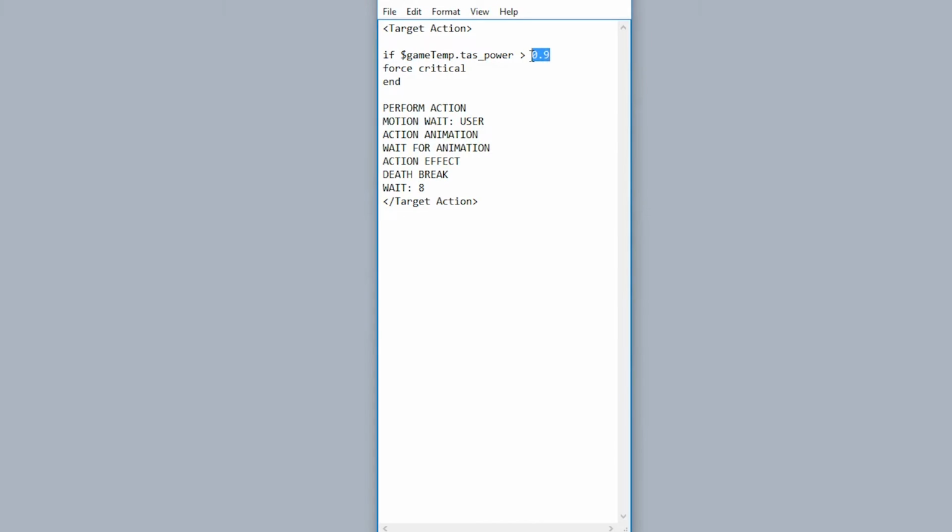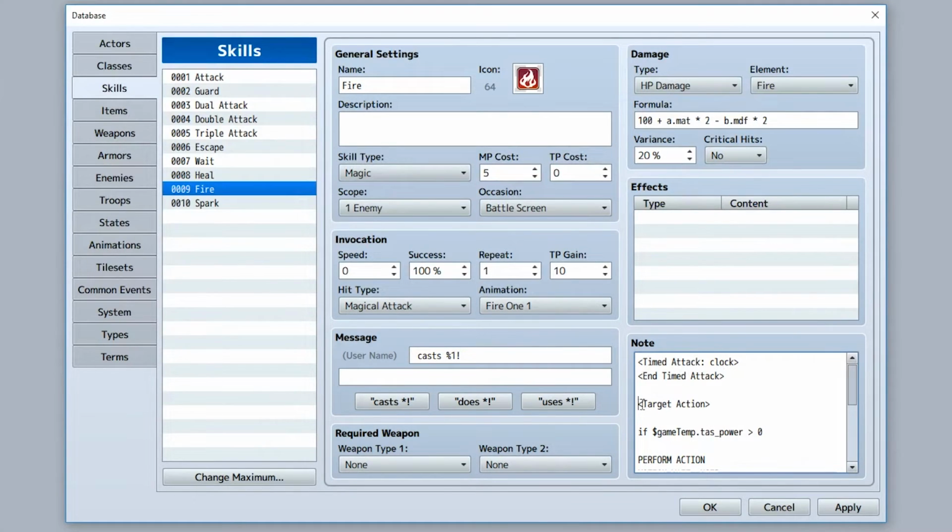And so we set it to 0.9, though if you want to make it even harder, you can set it to 0.95, or even 0.98, but that'd be extremely difficult and almost impossible. Anyway, we'll leave it at 0.9 for now. Back in our fire skill, let's replace the old action sequence with our new one, and also set it so this new timed attack is going to be the circle timed attack, like that.